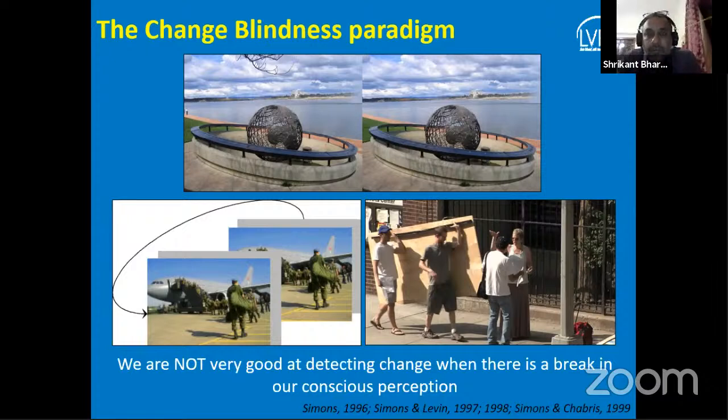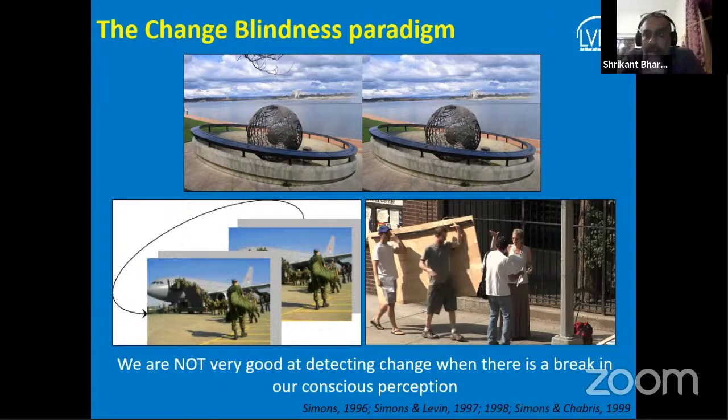The first way of essentially the paradigm is, if I show you a visual scene, and then I show it to you again with a small difference in that scene, we are very, very bad at identifying that difference. So here is the closest to our Spot the Difference game. You have the left scene, and then you have the right scene with something that has changed. In this particular thing, the branches on top of this scene are absent here, and the individuals that are standing in the far end of the scene are again absent in the fellow scene.